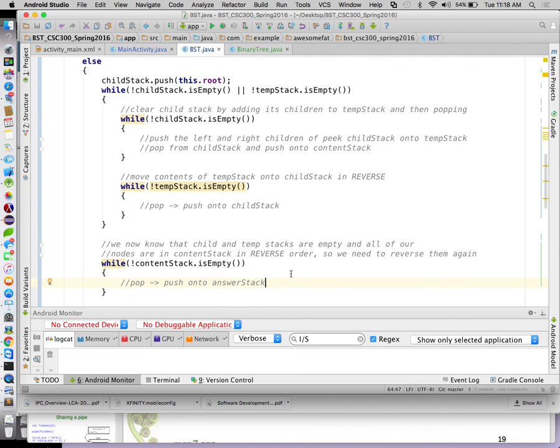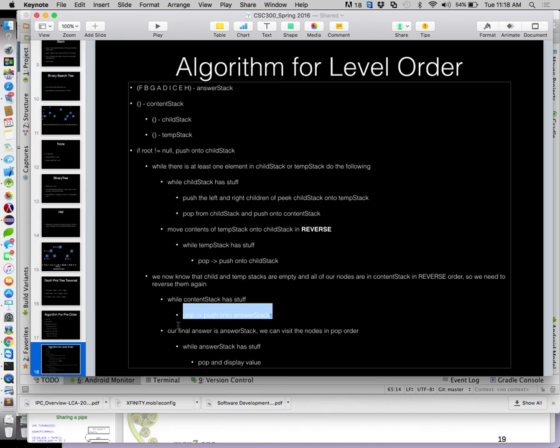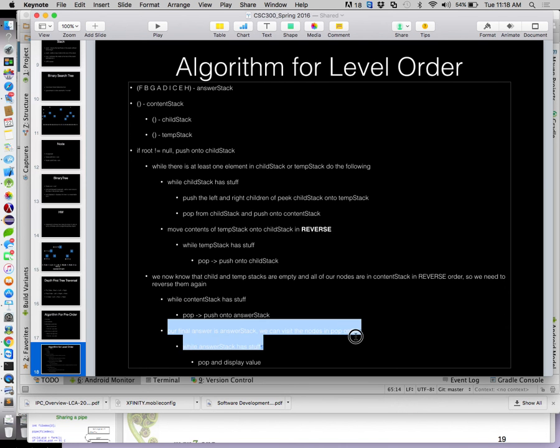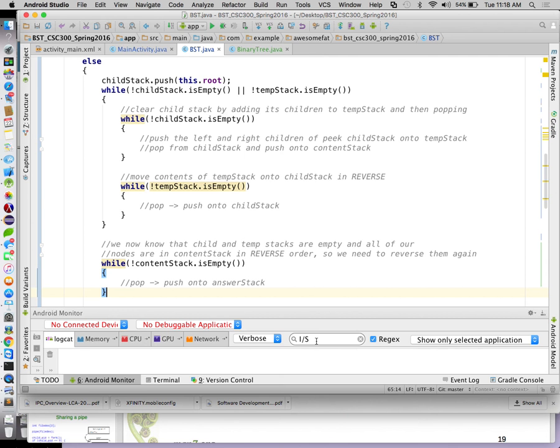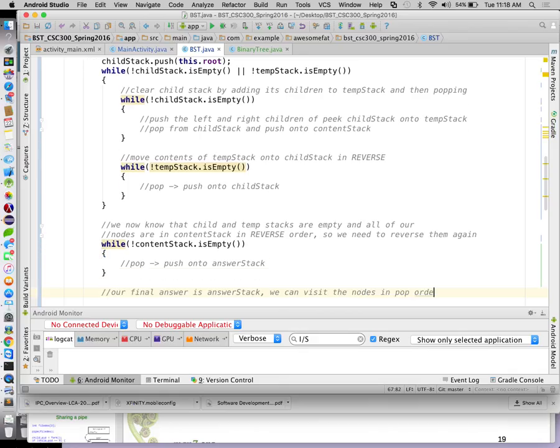Pop push onto answer stack. Now we know that our final answer is in answer stack. We can visit the nodes in pop order.